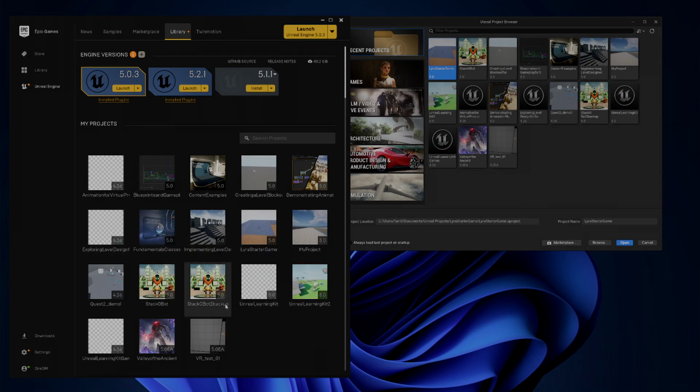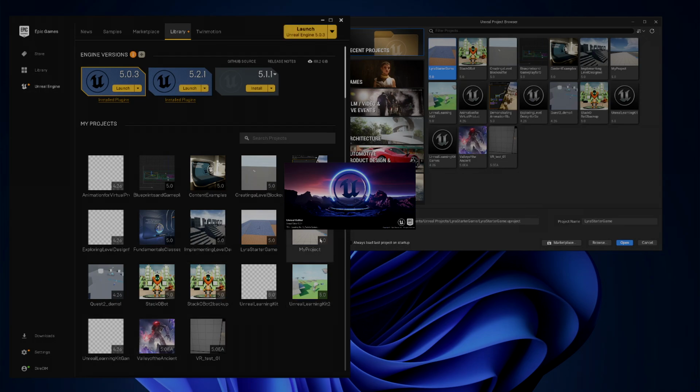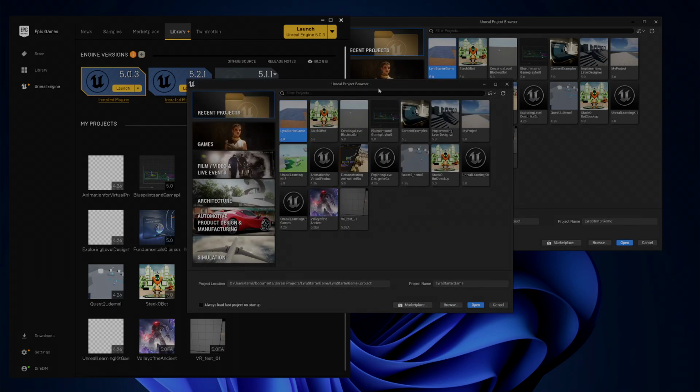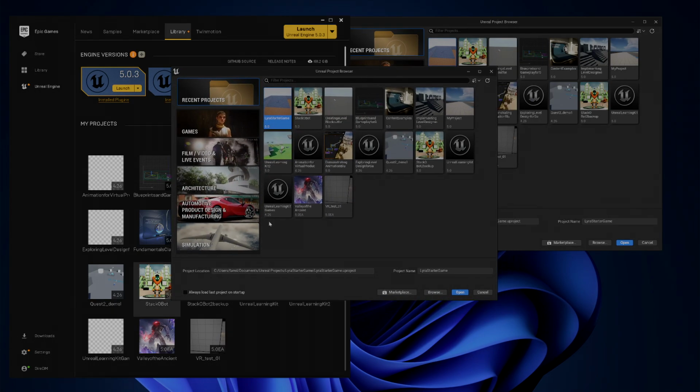And so if I were to double click on this, I want to open it with 5.2. You'll see here, open. If I open it, it's going to automatically launch 5.0 because it hasn't been updated before. So let's go ahead and launch 5.2. Now, when it launches, you may get a snag around 40%. That's if it's already opening the project that has a lot of graphics going on in there.